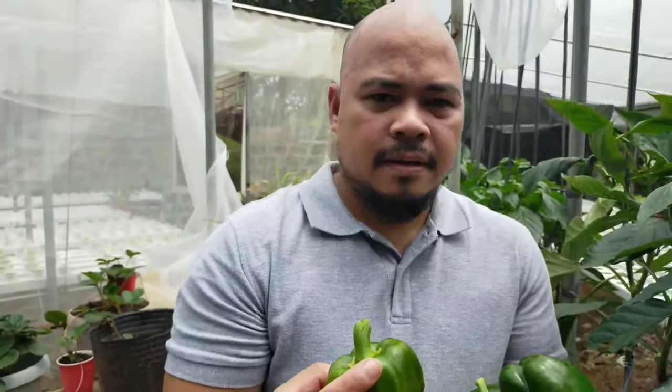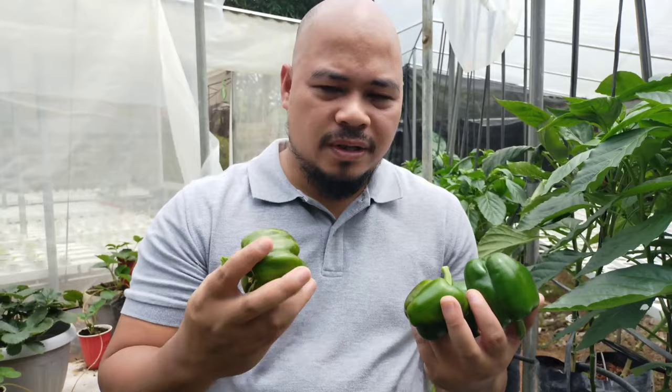Guys, instead of harvesting red, apple-size bell pepper, we harvest this one, infested bell pepper. So there are lessons that I will share with you today, because today is a special day that you will learn a lot from this episode.